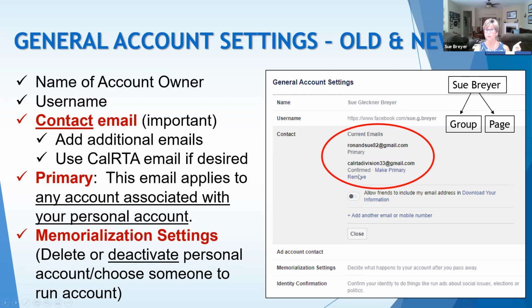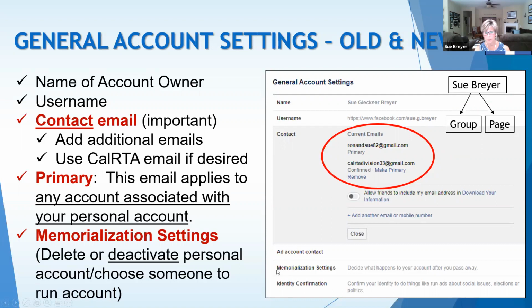I can make this one primary if I want to. So if something happens to my account, they're gonna email CalRTA Division 33. So you can change it. You can make CalRTA Division 33 your primary if you want to, but they don't publicize these, okay, just so you know. All right, so that's what you need to know about your account settings.